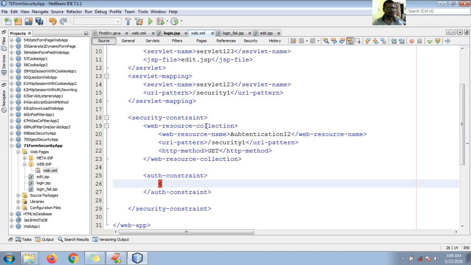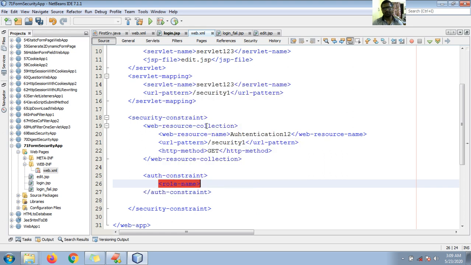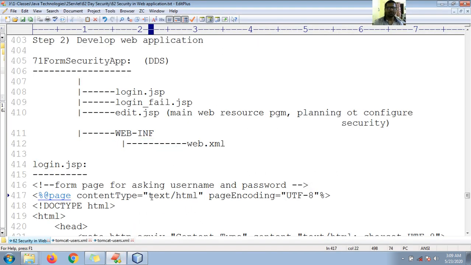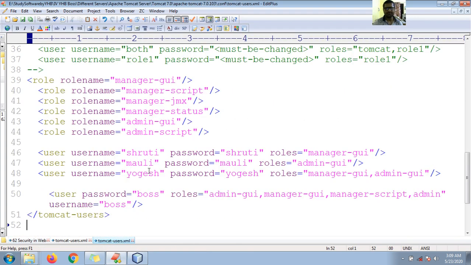Then under this let us add role name, close role name, and which role you want to allow. So guys, we allow the role name manager-gui.